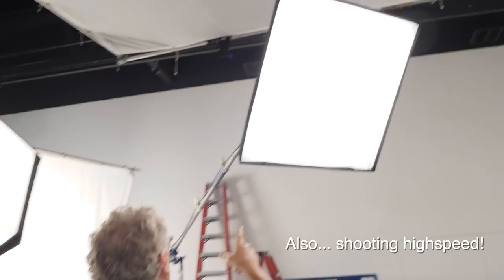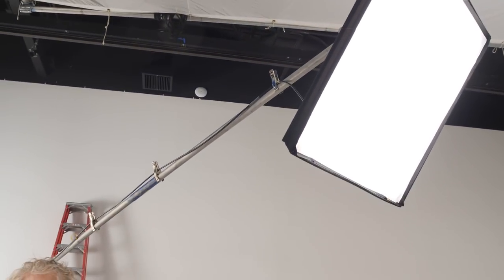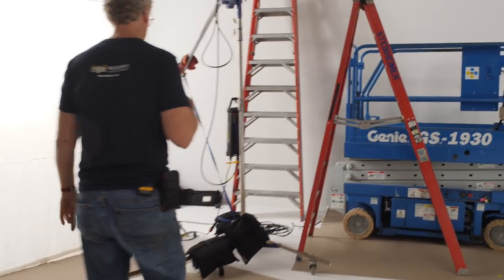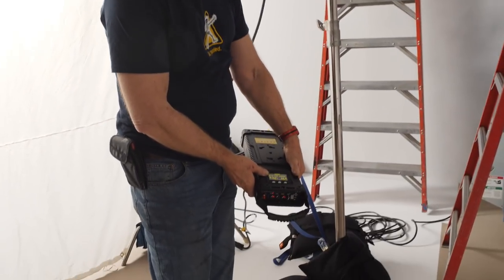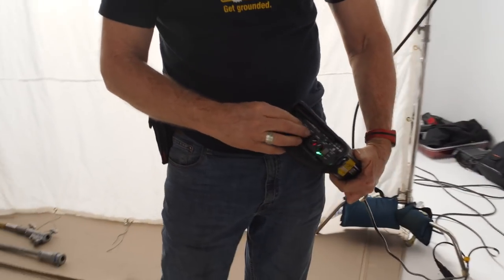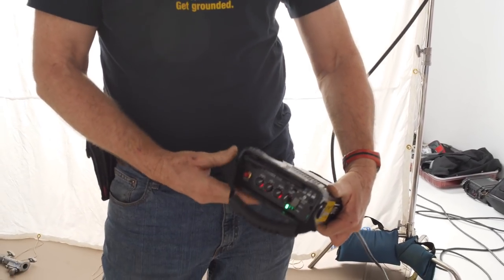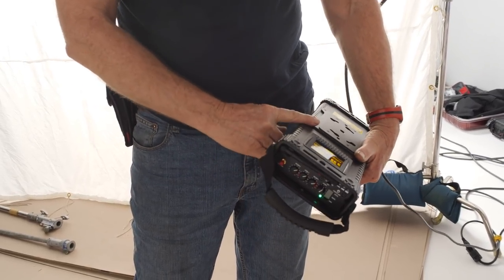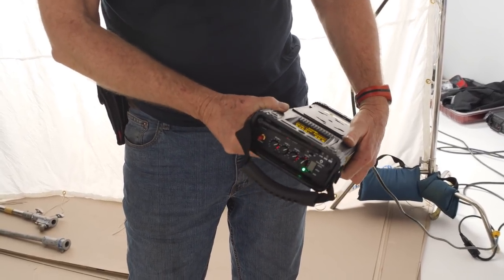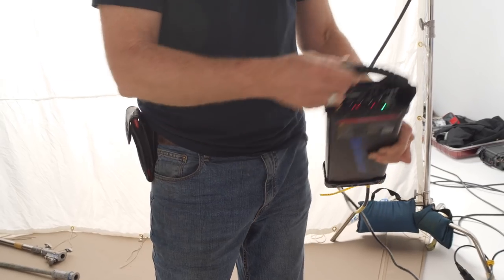I'm really liking these Light Matte 8s — put one on a little menace arm, they're so light, that's one of my favorite things about Light Mats altogether. They have a new ballast now with a digital readout that's easy to read. You can actually power two Light Matte 4s with this one, or a single Light Matte 8. It's their 24-volt system and it's also got lumen radio built in — I haven't tried that yet but I'm assuming it'll work as well as the Kino stuff does.